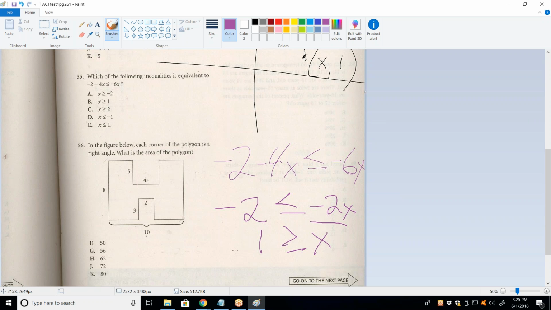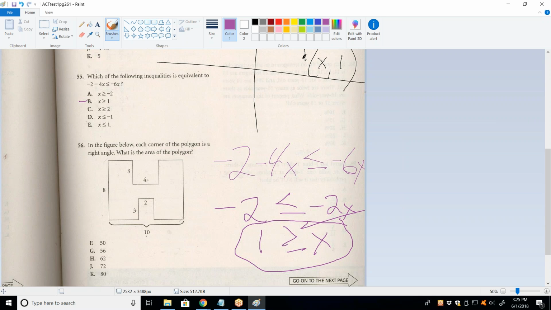Now find the answer. That's the correct algebra. Which answer is that? So B. Nope, that says x is greater than or equal to 1. Right? B, right? What's B say? It doesn't say what we just did. Oh, I'm sorry. I was just looking at the sign. Okay, they did that on purpose, so that the normal way you would solve it, you would end up with x on the right side of this inequality. Well, on our answers, x is on the left side. So what is that equivalent to?